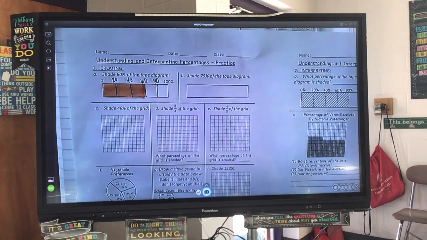I don't want you to tell me how to do it like you just did. I want you to tell me your strategy. So what did you do? You count rows and then you count what? Then we count 6. Yes, you're right. I'm trying for you not to do it for everybody. Does that make sense? So essentially for this one, you can count individual boxes to get to what? 46. You can count rows and then individual boxes, whatever you feel is most comfortable.